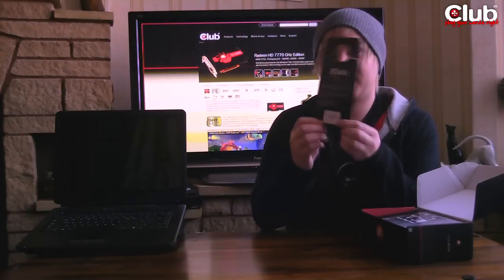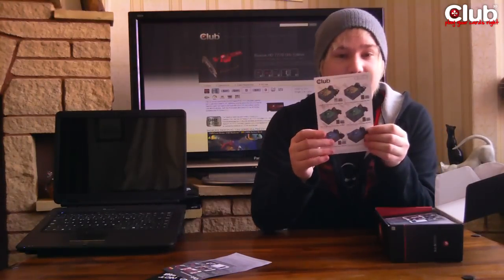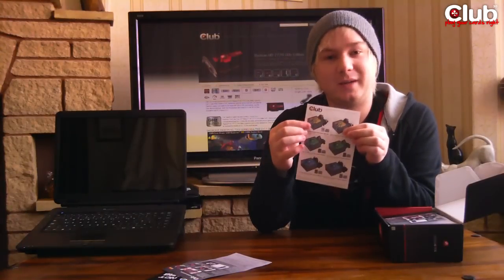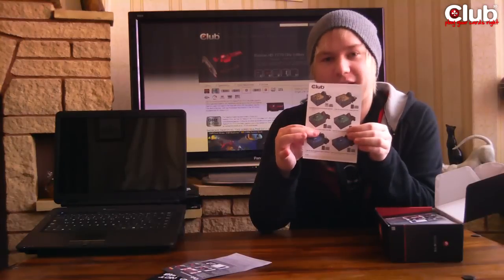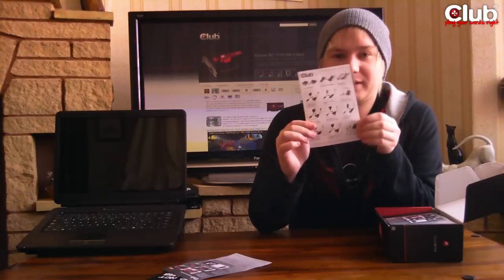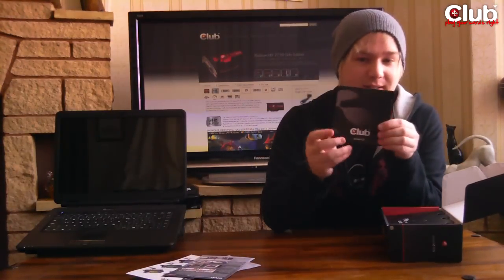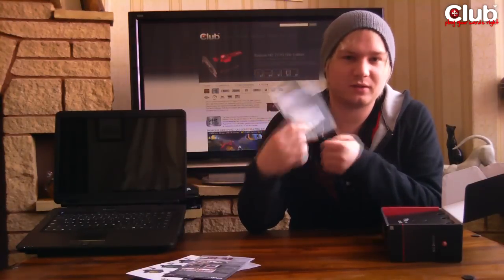Obviously you've got your documentation with your warranty — stick that on the back and make sure you register it on the website, very important. You've got your quick installation guide. There's also a recommended power supplies leaflet; every card up until this one has been the green edition, but this one is in fact the yellow edition — the CSP600. I always recommend you go one higher than what's recommended, just in case you have dual GPUs. There's another quick installation guide in German and English, an installation CD, and I do recommend you go to Club3D.com to download the latest drivers since by the time you get this they're probably outdated — AMD is always fixing issues and bugs. But the CD may download the latest ones too, so you could just install from that and check.